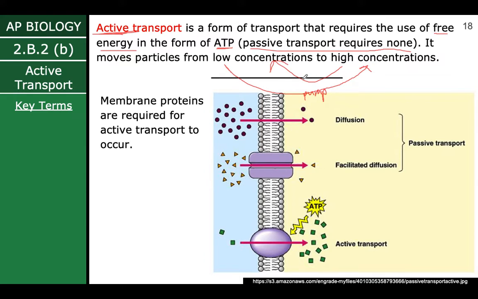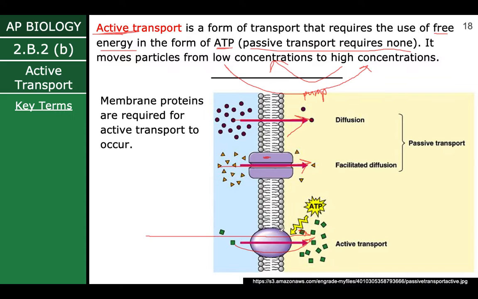So in order to make this happen, you really need proteins inside of a membrane. Here I have 3 different examples. I have simple diffusion, so things are just moving through the membrane. I have facilitated diffusion, which is things moving through the membrane, but they need a little help from a protein. And then I finally have active transport, which is stuff moving, and it requires energy because it's going against that concentration gradient.